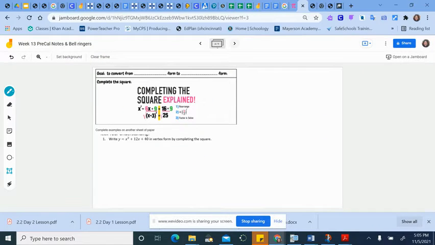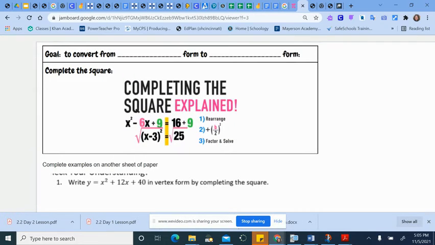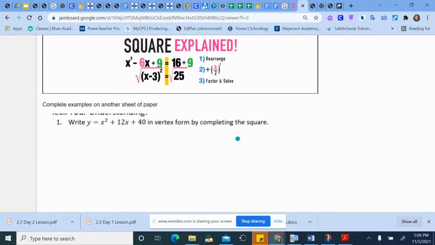Next thing to talk about, completing the square. All right, so the only time we're going to need this is if you were trying to convert a quadratic from standard form and you're trying to get it into vertex form. Okay, if you're trying to go from standard to vertex form, we're going to have to complete this square. See how there's a squared here? So we're going to figure out what's missing and rearrange some stuff.